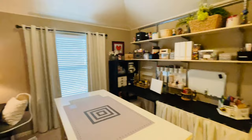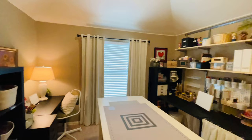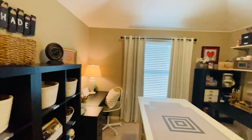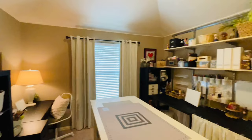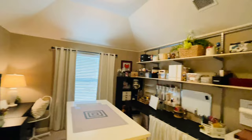The paint, with the paint supplies and everything, I want to say it was a little under or about $100. And the window treatments weren't that much. I want to say they were around 50, something like that. I'd have to check it. But it was definitely over like 800, maybe, definitely under 1,000, just say around 1,000. So under 1,000, pretty good. I think I did pretty good. And yeah, I think it turned out great.